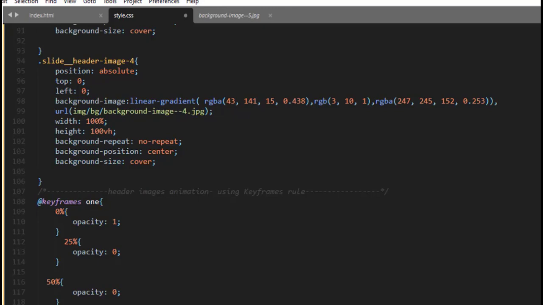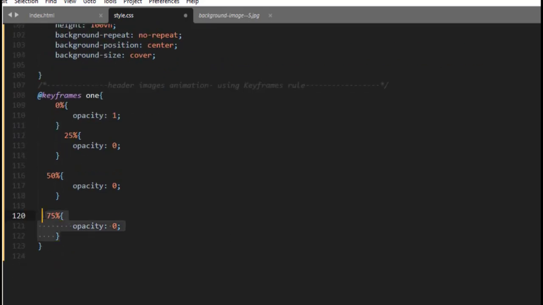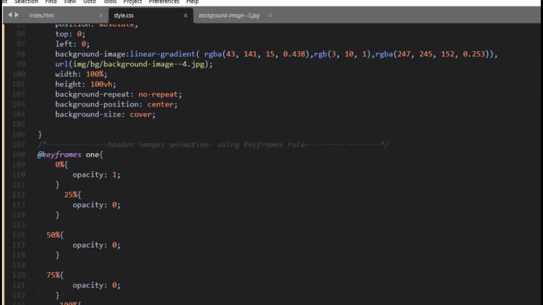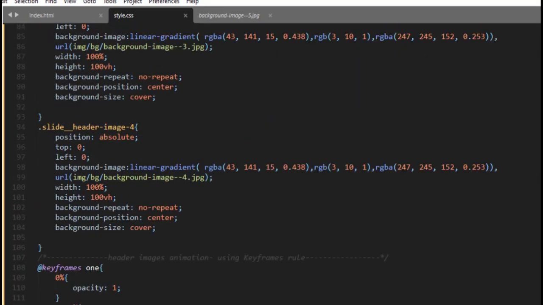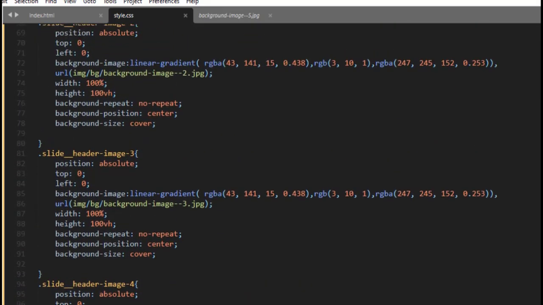And at 75%, the opacity of this first background image again becomes 0. Let me copy this and paste over here. And finally, at 100% the first background image is displayed again, so the opacity becomes 1, right?